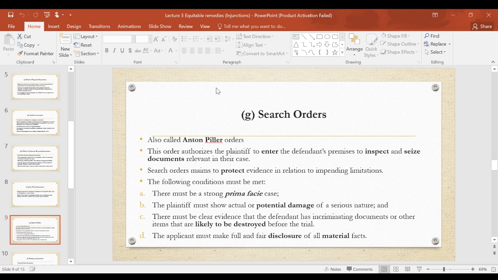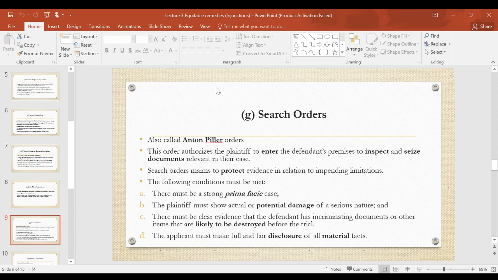But most of the time, this order is granted ex parte without the notice or knowledge of the defendant. Because if you do not do it ex parte, you expose the plaintiff to the risk of missing this document if the defendant finds out that they are going to search for these evidences. They are likely to hide them if they know when they are going to be searched. So we also find the police going in wee hours, sometimes at night, to enforce this court order of search and seizure.